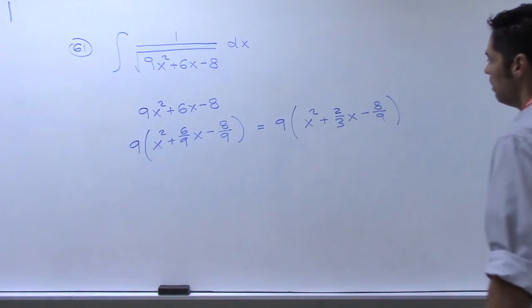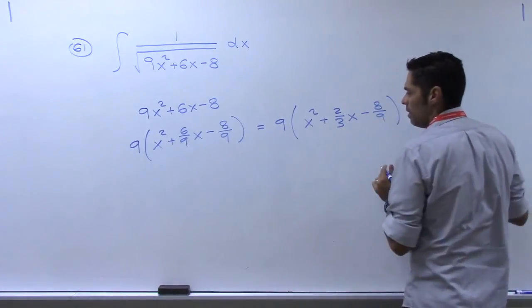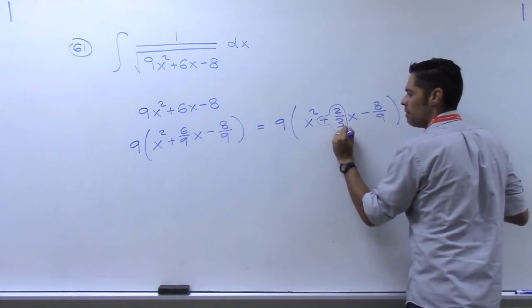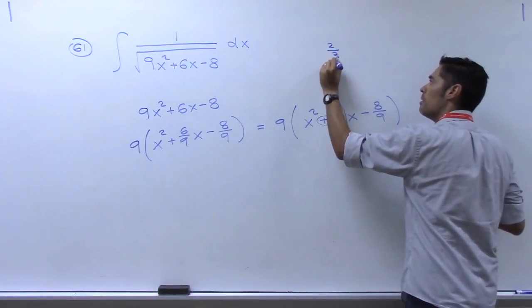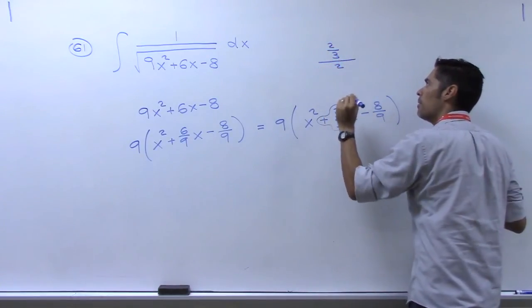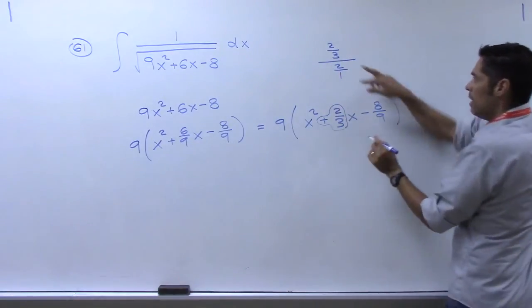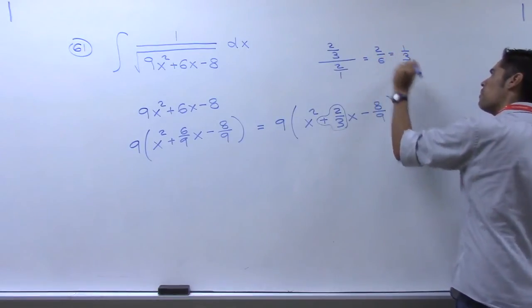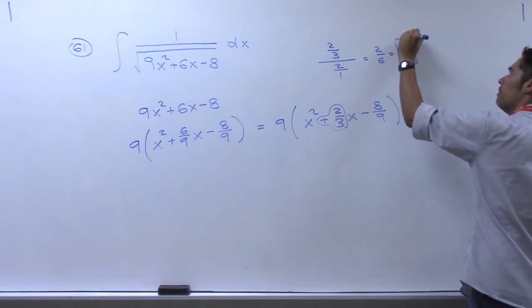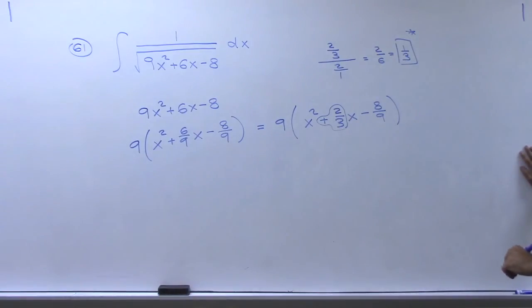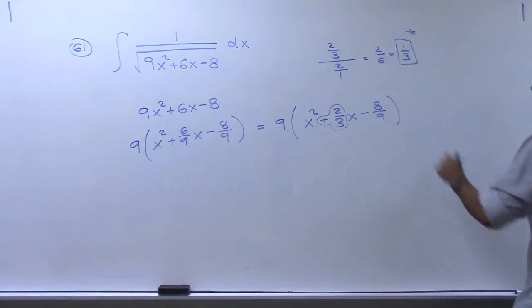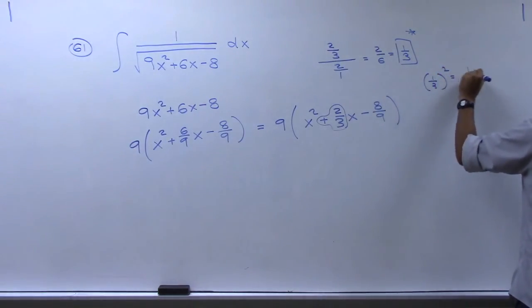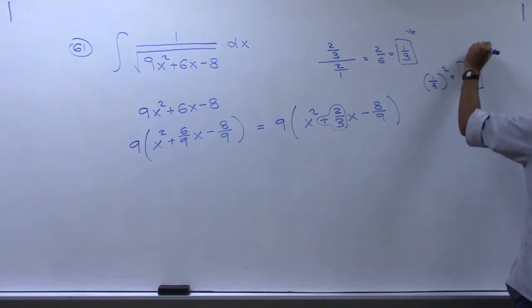All right, now what I'm going to do is focus all my attention here and do the completing of the square, which means I'm going to look at the number, including the sign, in front of the x term. That's positive 2/3. I'm going to divide it by 2, which is the same as dividing it by 2 over 1, and flipping, and you get 2/6, which is 1/3. So that's my first kind of magic number. And then the next magic number I get from completing the square is this number squared. So I take 1/3, I square it, and I get 1/9. Okay, so that's my second magic number.